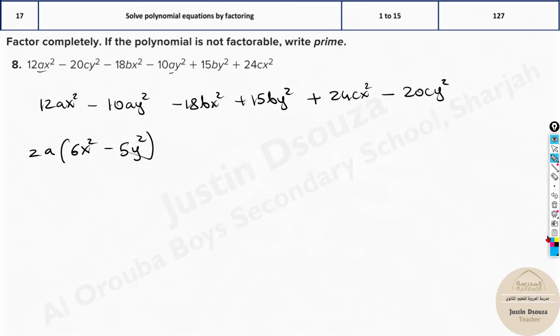Now if you multiply 2a over here, you're going to get the above equations. So now what you basically do is take two terms at a time. These two terms over here. Now let me just take the next two terms. Here what will I remove common? I can take a number, that is 3, right? Because in 15 and 18, 3 is common. You should just know the tables, or you should just try to find a number which is common.